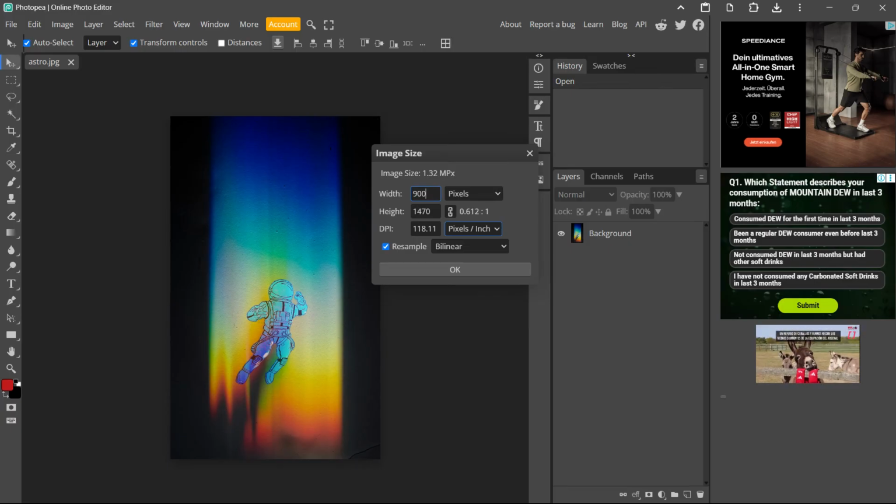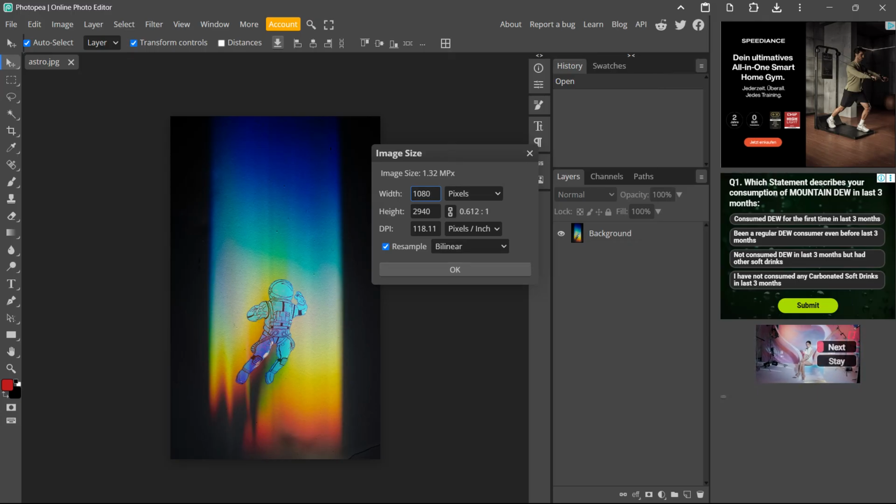If you want to enlarge it by a percentage, use the drop-down menu and change the measurement from pixels to percent. This is really handy if you want to double the size, triple it, or scale it by another factor. For example, typing 200% will make the image twice as large. If you already know the exact output size you want, you can leave it on pixels and type a new value into either the width or height box. Because the chain link is on, Photopea will automatically update the other dimension for you.